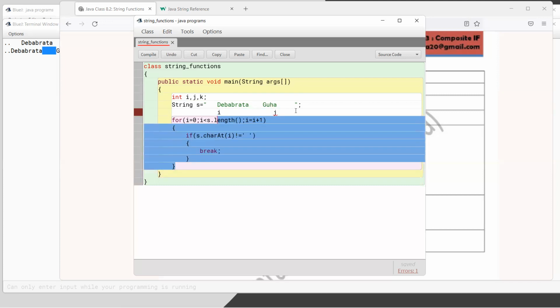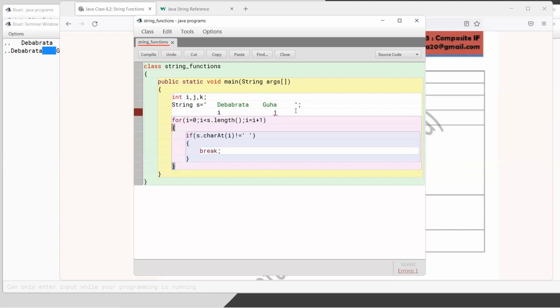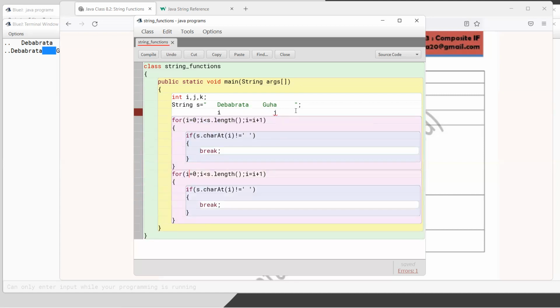So let me do the same now. Let me start from the end with j. You will feel comfortable if you know the equivalent code in Java without using the function. That will be easier for you as well. So j will start from the last, with j equals to j minus 1, till 0.